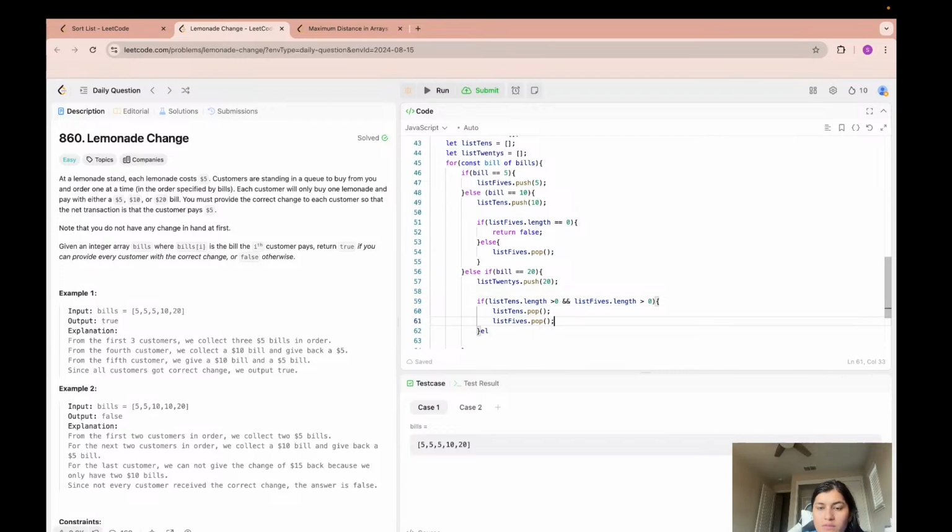Okay, if both are greater than 0, then I will give, if it is greater than 0, then I will do this.